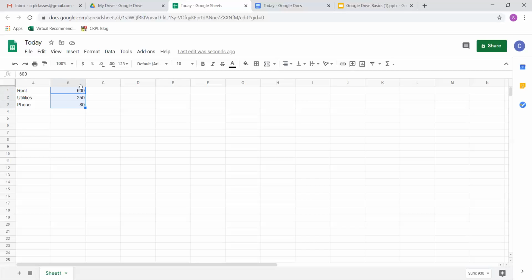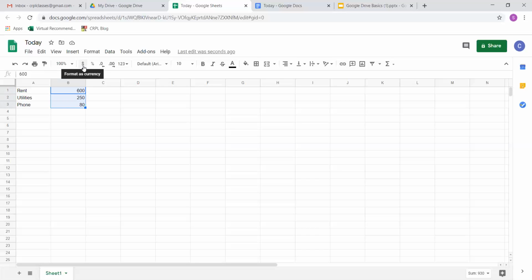So I have these three cells highlighted, and I have all of these editing features available to us. I can change the font, the size, and the color like I did with the previous document, but that's not a priority today. We're going to look at these number-specific editing tools.